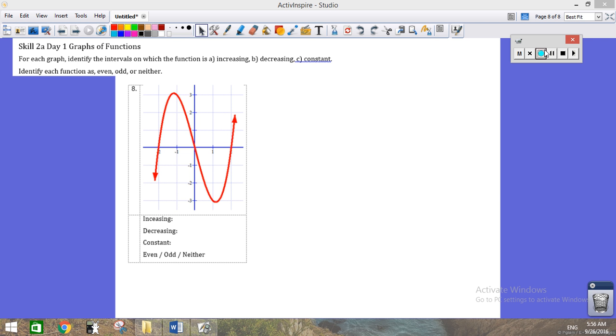As we enter the graph and move from left to right, the first thing that we encounter is an arrow. That arrow is giving us two pieces of information. It's giving us information about the x-coordinates and about the y-coordinates. So as you're moving to the left, it's also going down. And on the right hand side, as you're moving to the right, it's also going up.